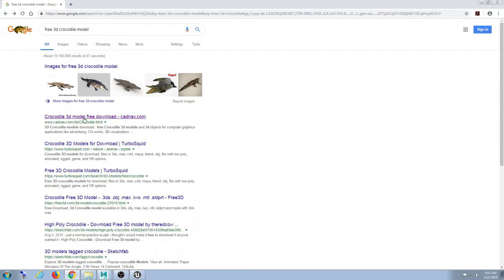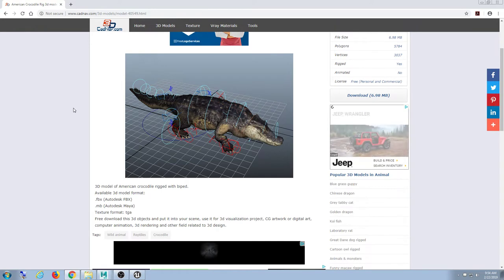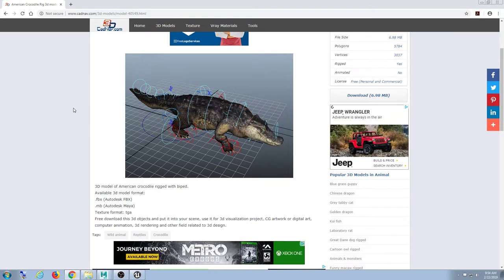So click on this link right here, and then down at the bottom, you're going to see a crocodile, this one here with the controls on it. Me and Raphael found this one yesterday. Yeah, crocodile rig, that's it. Go ahead and download that.